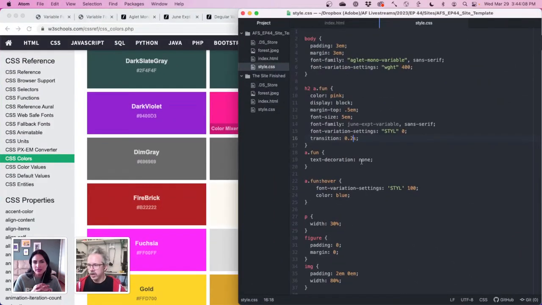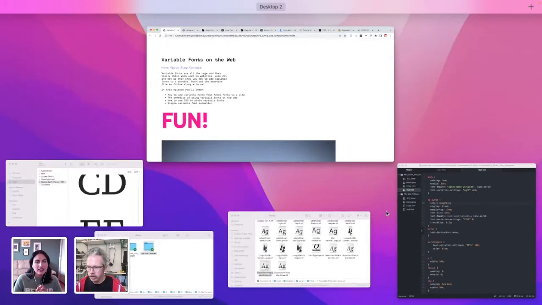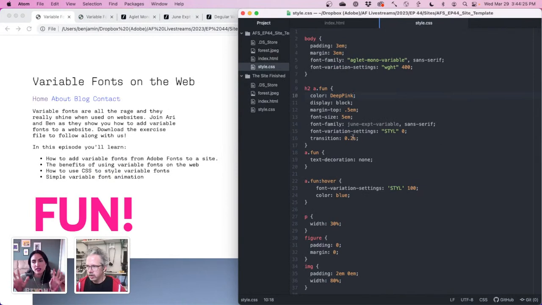Yes. Yeah, so we're going to try deep pink real quick to see. Wow. Who knew that so much went into these names? So now that's deep pink and it changes to blue. Oh, that went really quick. I made it faster while you weren't looking. I want it to be gradual so I can see the gradient change. Okay, we're going to do 5 seconds.